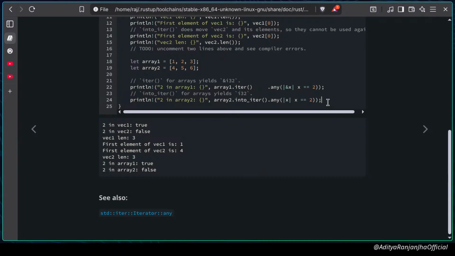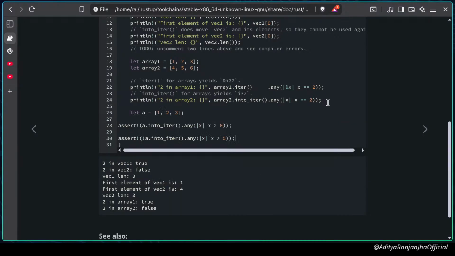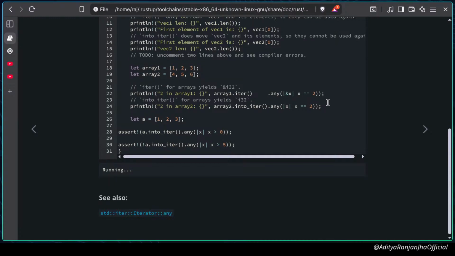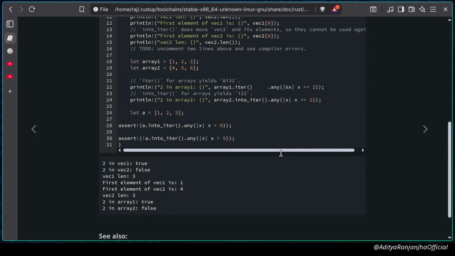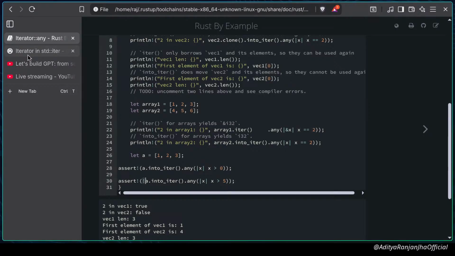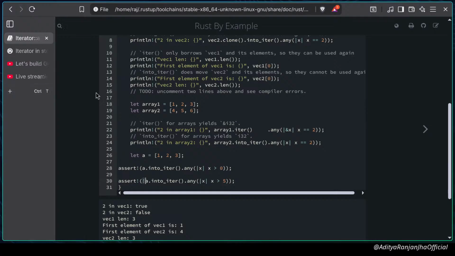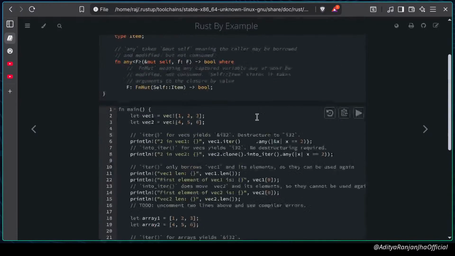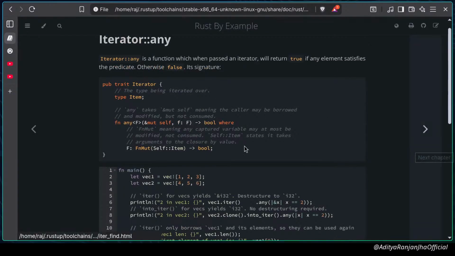Well, we just copy it and paste it over here. There shouldn't be much of a problem. And both assertion blocks are fine. My assumption that this was a not inside the assertion was true because we don't see any sort of problem. So that's what happened over there, but we were unfamiliar with it, so we thought it was some sort of error. Now let's move on. Iterator any is done.